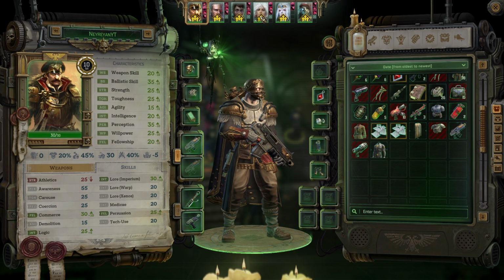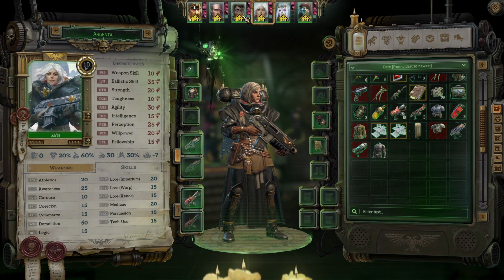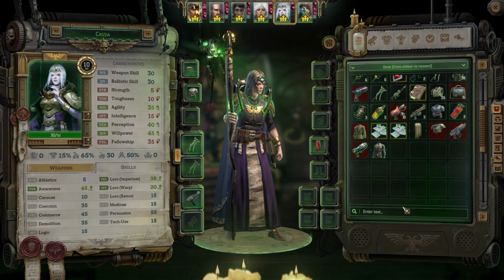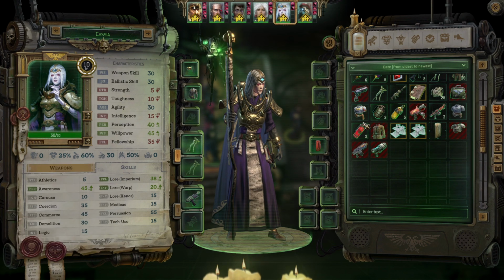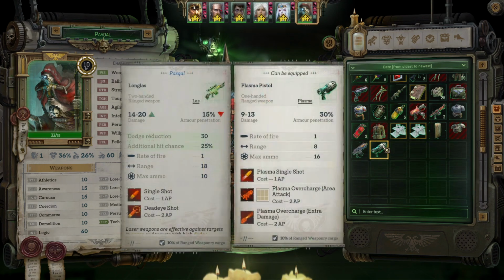As you can see, our character is kind of becoming stronger than Argenta, just because we have that thing. You know what? I don't trust her with that. Psychic body glove. Armor 25. Anyway, that's not so bad. I'll just look over there. I think the Magus has plasma weapon. Yes.